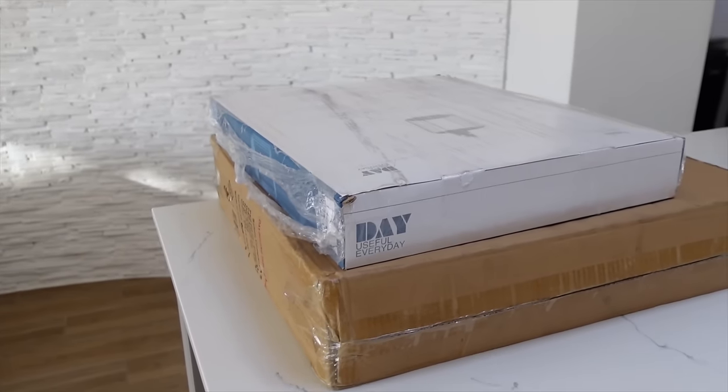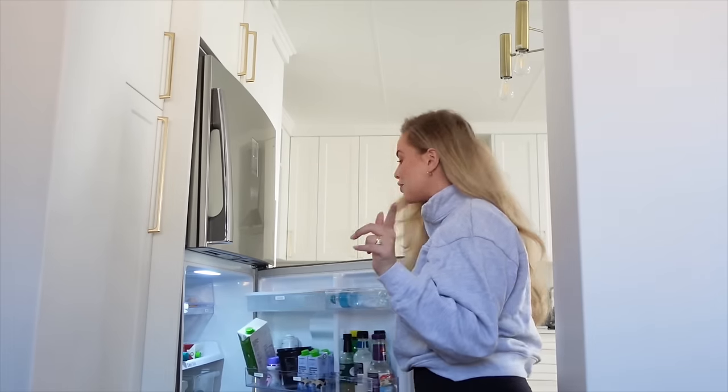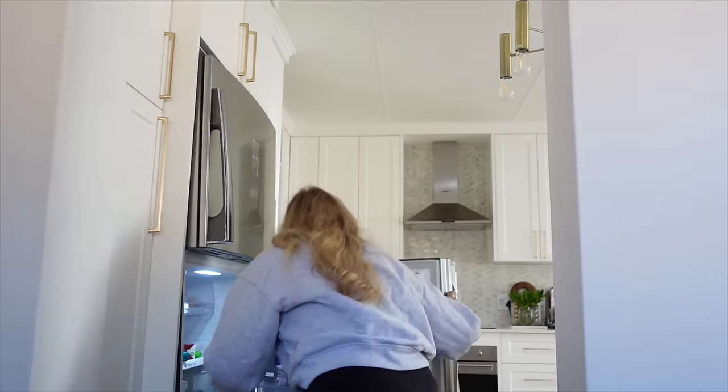In my wardrobe right now, I'm really going through it, trying everything on, so that's why I haven't vlogged too much, because half of the time I've been naked trying things on. But yeah, I'm gonna finish that up after I've made dinner with you. Also, my Pick and Pay delivery arrived, yay! I will show you that tomorrow. Also need to sort out the fridge, but yeah, let's get some things for dinner.